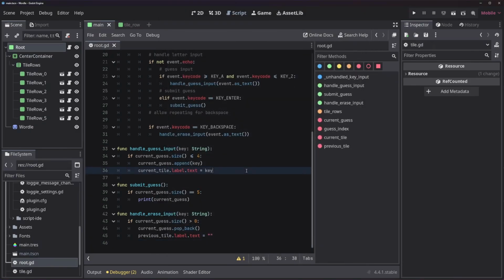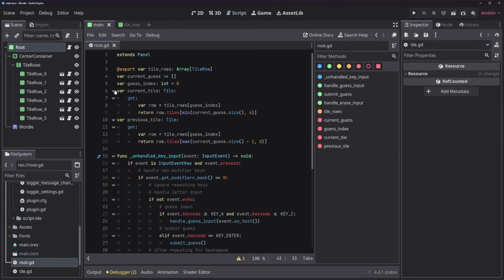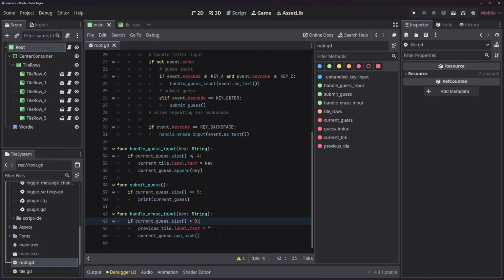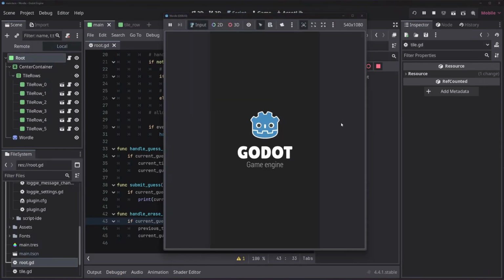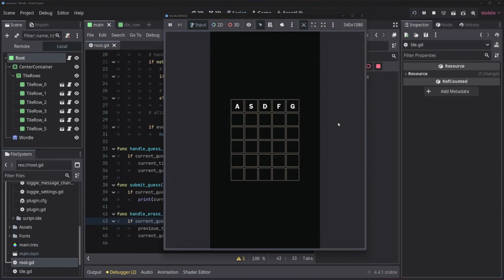And we've already run into a gotcha of our own making. So by updating current guess before applying the label text, we have updated the tile position before we've updated the actual text. So be careful when employing fancy syntactic sugar, as I've done here, as it can bite you in various unexpected ways. But let's see if that actually solved our issue. All right, let's enter our letters. Won't let me enter any more. Perfect. Backspace works. Our entry works.